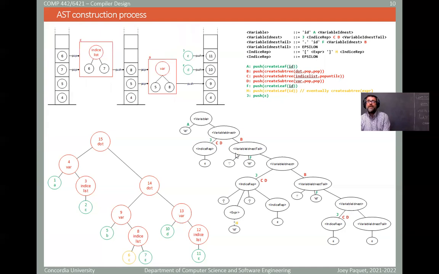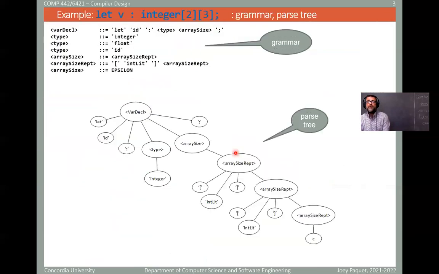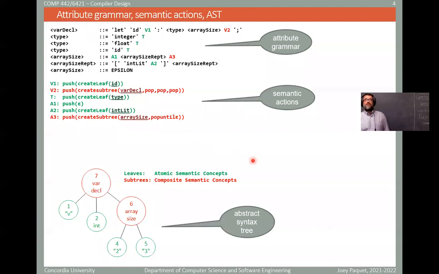So again, I'm doing a final recapitulation here of what you need to do, just so that it's clear. You have your original grammar, which is the grammar that you transform into LL1. Then when you parse using this grammar, it's generating a parse tree like this. Figuratively, when you execute your parser, it is doing a parse tree like this. What you need to do is to figure out what are the atomic semantic concepts and composite semantic concepts that are present in these rules.